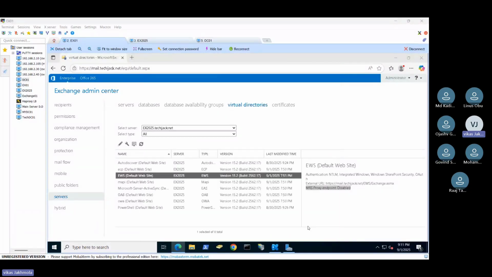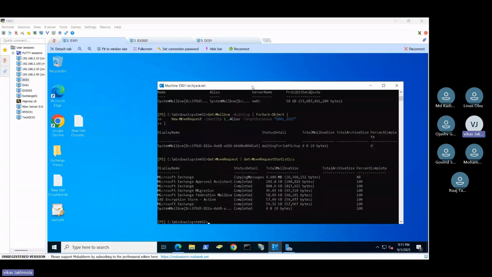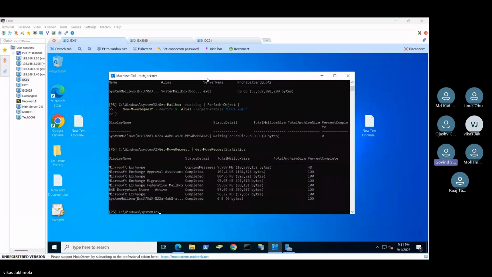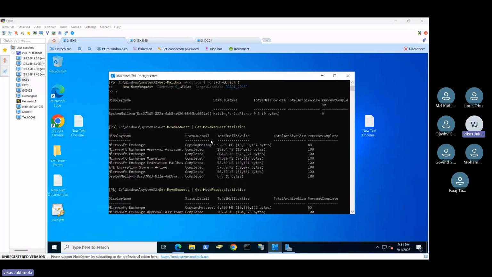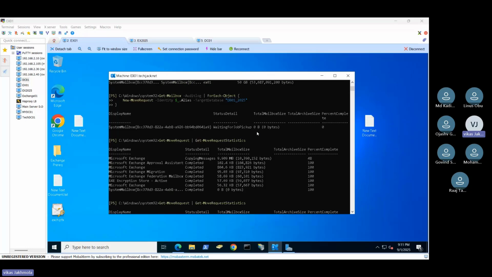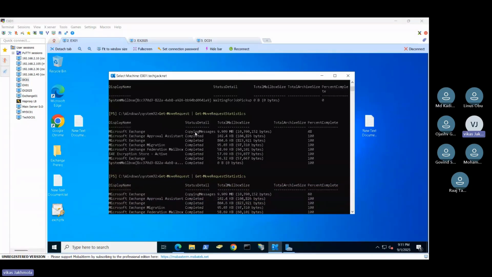But while doing the internal movement, migrating from on-premises to on-premises, it does not require enabling that MRS proxy. So this was also inside the EX01. Once it is moved, we will confirm it.